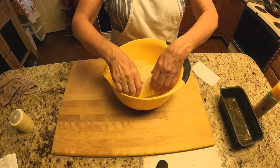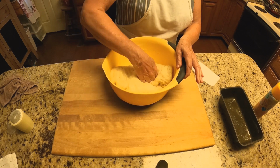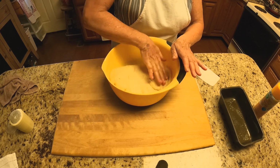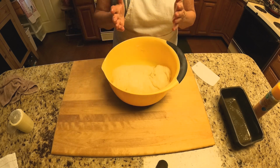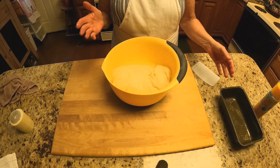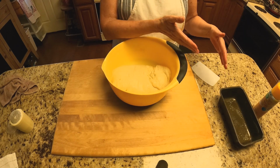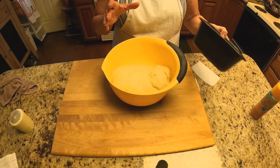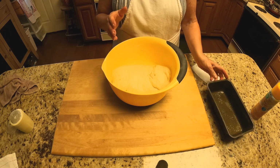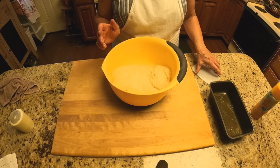And then I just start rolling it over. Punch it down some more on that side. And now we're going to divide it. Now if you wanted to make 2 loaves of bread, you divide it in half and put each half in a loaf pan. And I have my loaf pan greased with baking spray. So I'm going to do 1 loaf, and the other half I'm going to make cinnamon rolls.